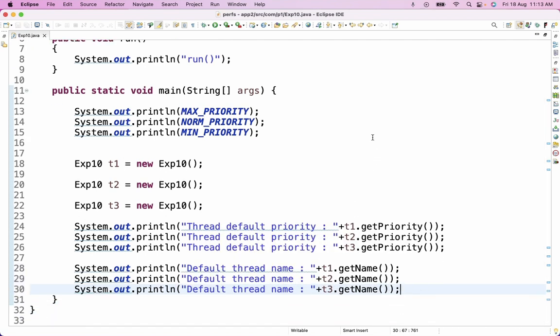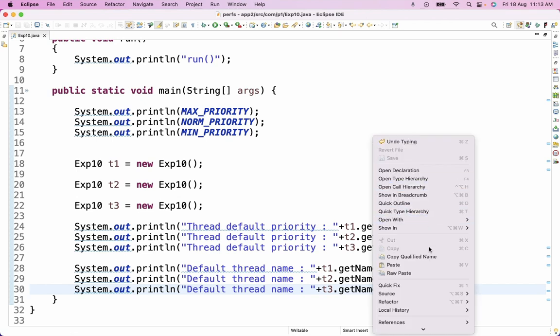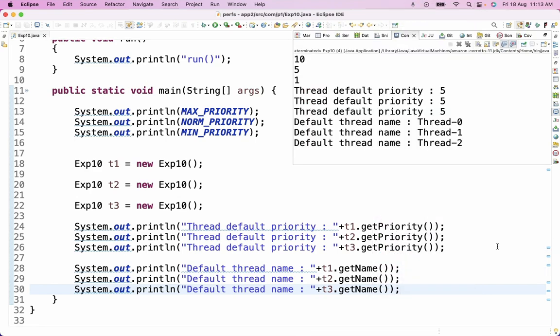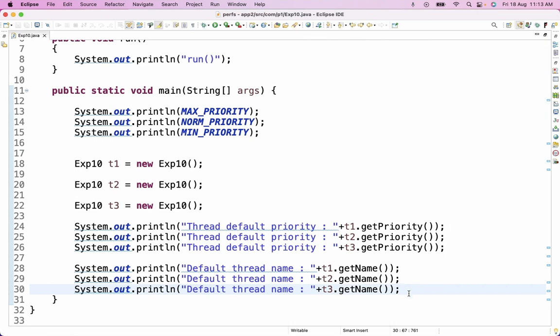Now we can see the default thread names are Thread-0 to Thread-2: Thread-0, Thread-1, Thread-2. Because we have three threads starting from 0, you get up to 2.